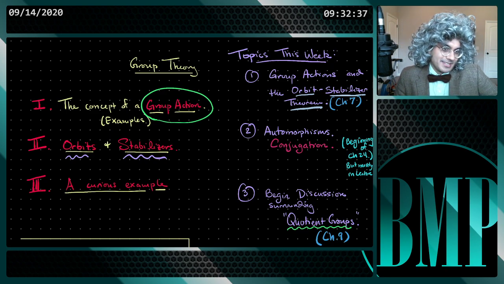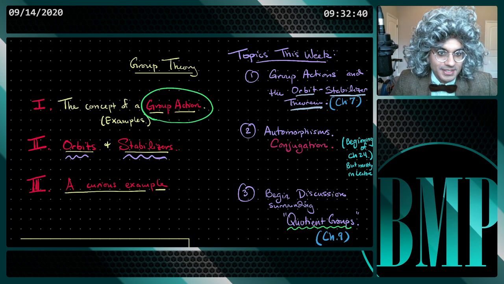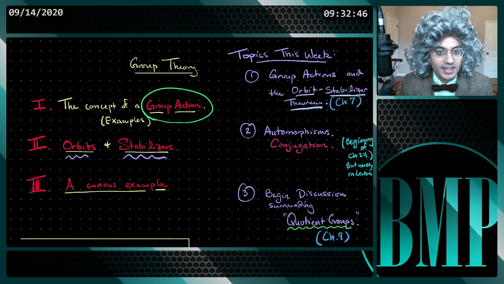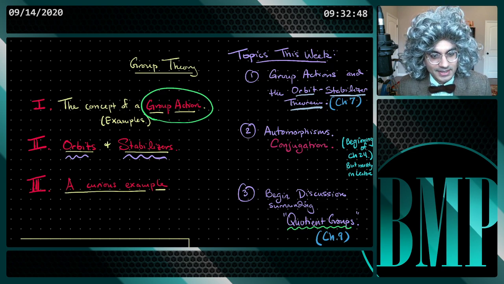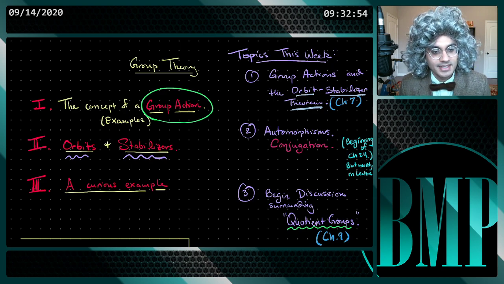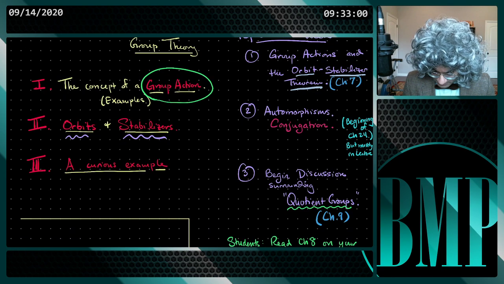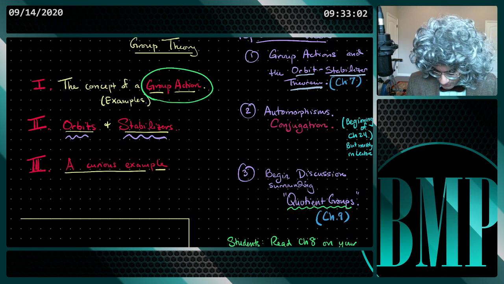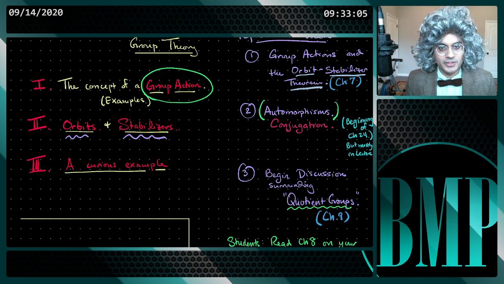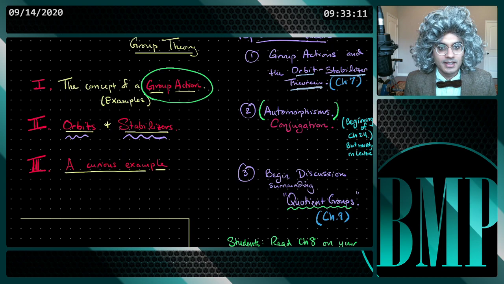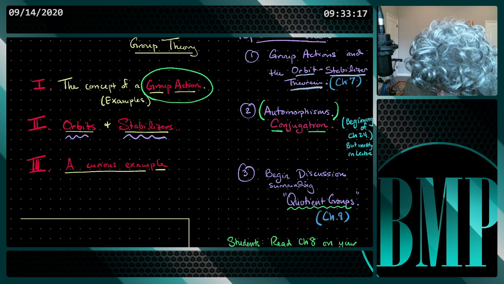And then we'll look at a fun example. We'll look at a bunch of examples, because that's the most important thing to do when you see an abstract concept. So the idea of a group action will be universal. You'll see it all over math, and it's used all the time, so it's important to know the language surrounding it. I also intend to use the word automorphism at least once this week. And the specific kind of automorphism I'd like to talk about when I introduce that concept is conjugation in a group.